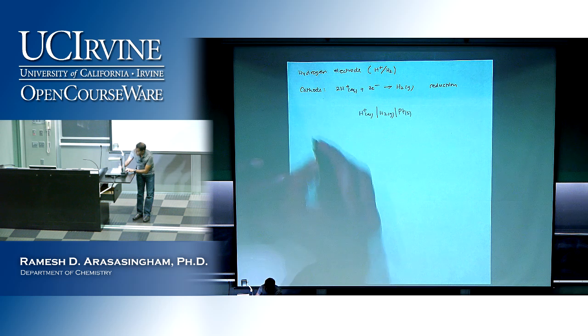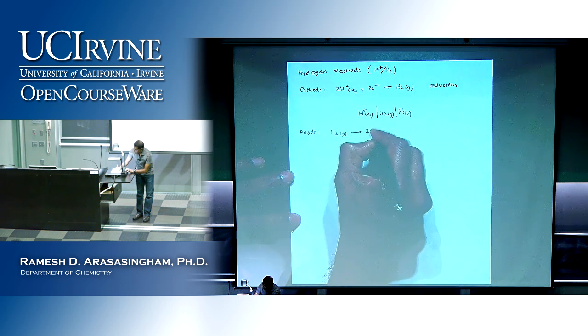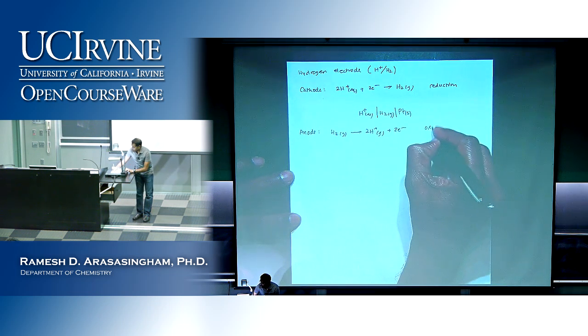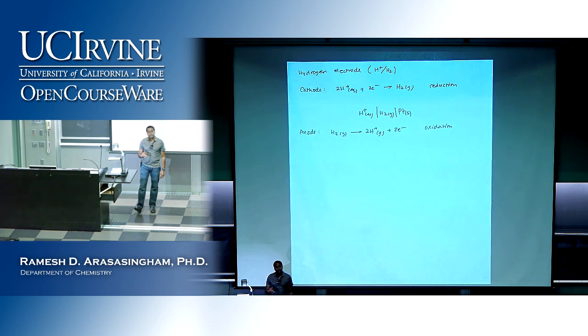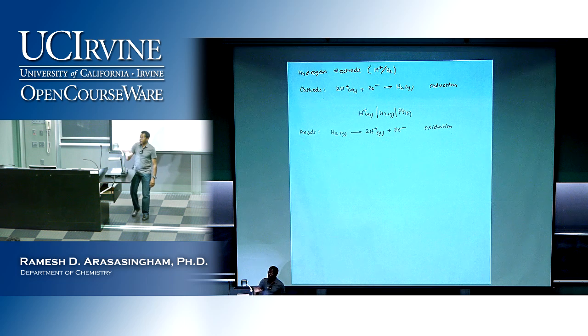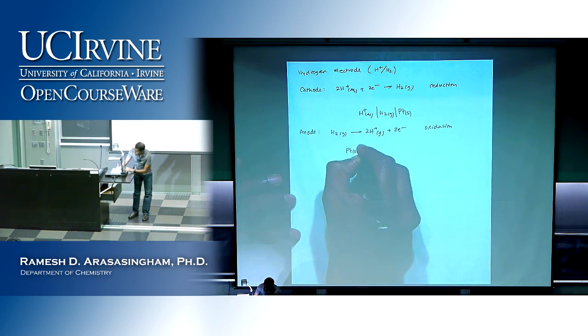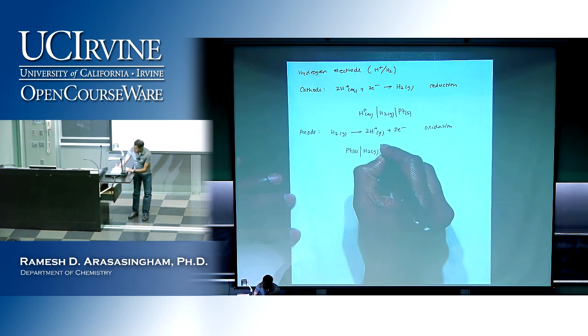Now if it turns out the hydrogen is the anode, now this is the site of the oxidation. So now the reaction would be where electrons are being generated, and so you would end up with that. And so at the anode we have an oxidation. So now if I were to write the cell notation for this, because now we're at the anode end, when it's the anode, you start with the inert metal first, and then you write down the reactant, which is H2, and then H plus aqueous.